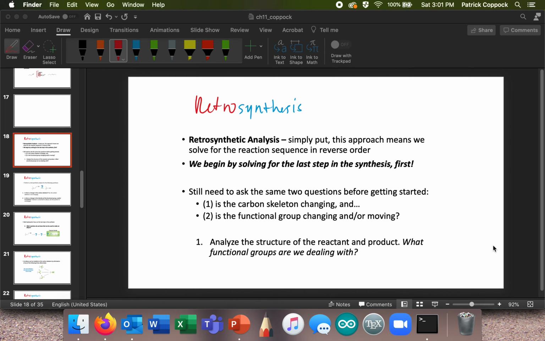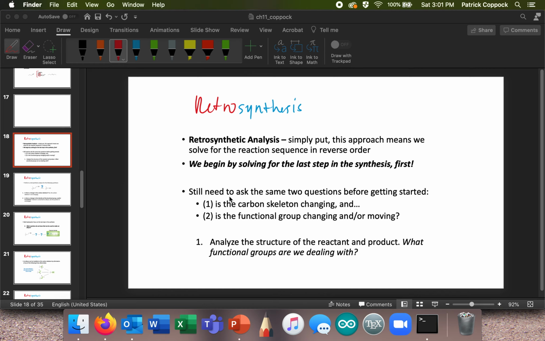Okay, so the issue at hand is that the syntheses we're going to get are going to be pretty complicated. When they get complicated, we're going to oftentimes utilize something called retrosynthesis, right? Put simply, this means we're going to look at the end first, okay? And we'll find that if we look at the end first, it'll oftentimes narrow the field substantially and make things a lot easier for us, okay? So it's going to take some getting used to.